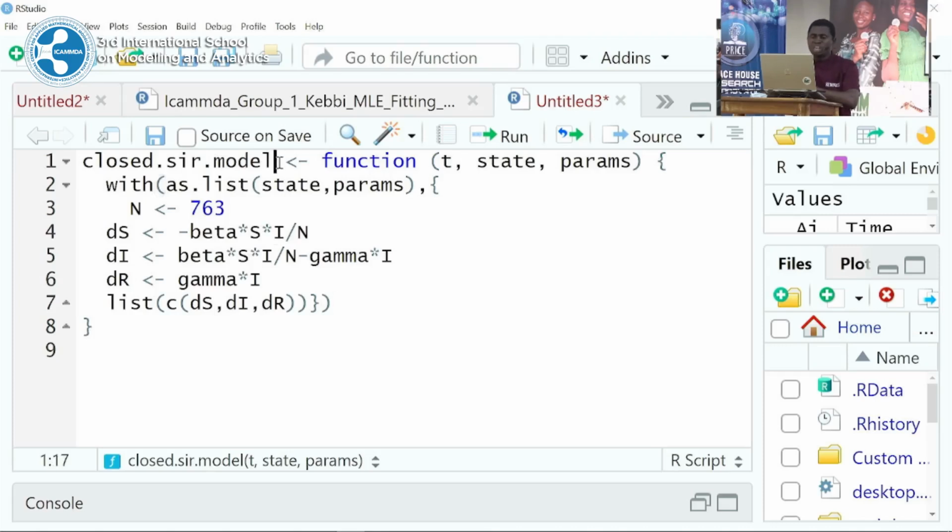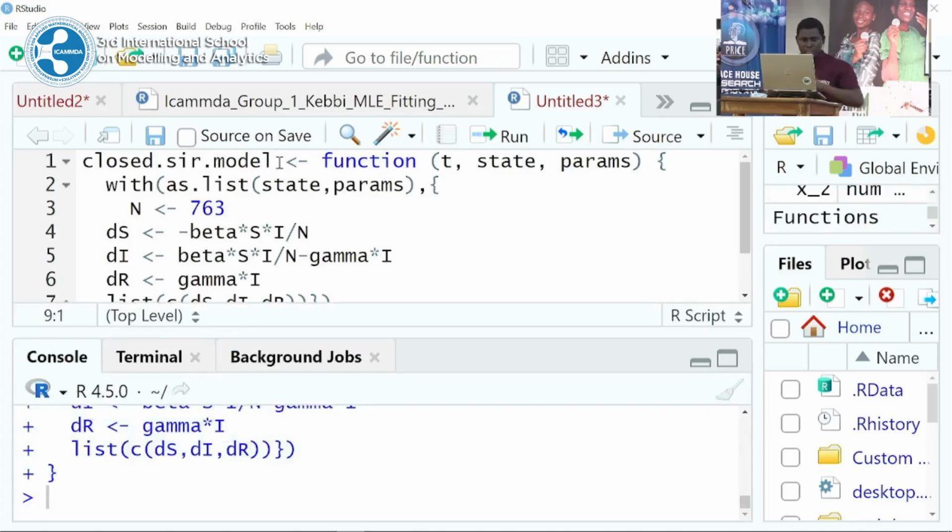So necessarily, if you do this, you have created a function called closed.sir.model. And if you run it, you will see in your global environment that there's a function called that. So I will run it.